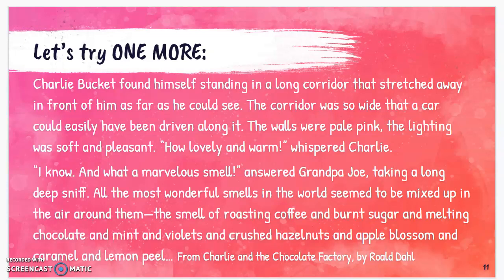Says, Charlie Bucket found himself standing in a long corridor that was stretched away in front of him as far as he could see. The corridor was so wide that a car could easily have been driving along it. The walls were pale pink. The lighting was soft and pleasant. "How warm," whispered Charlie. "I know, and what a marvelous smell," answered Grandpa Joe, taking a long, deep sniff. All the most wonderful smells in the world seemed to be mixed up in the air around them. The smell of roasting coffee and burnt sugar and melting chocolate and mint and violets and crushed hazelnuts and apple blossom and caramel and lemon peel.